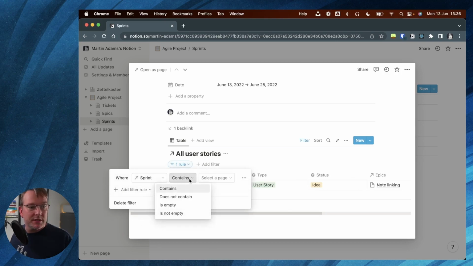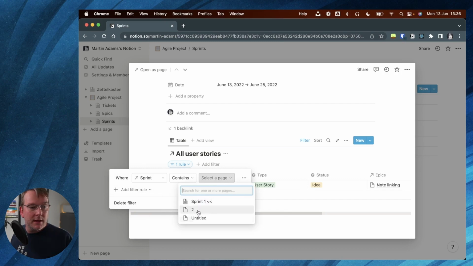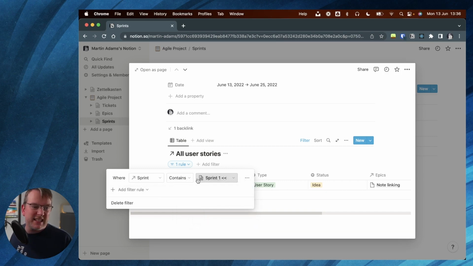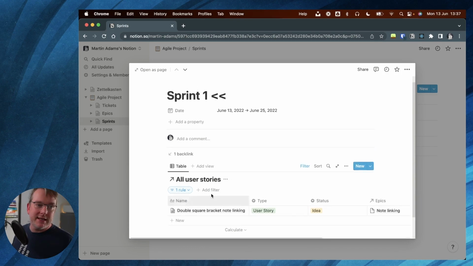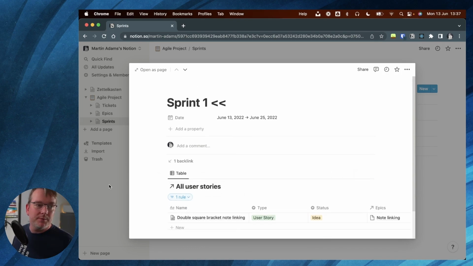So where the sprint contains, because I'm doing the current one, I will do that. So that is itself, essentially. If you're doing a template, there's a way to, we'll move this into a template and I'll show you how that works. So here now I can see all the tickets in this sprint using that rule.